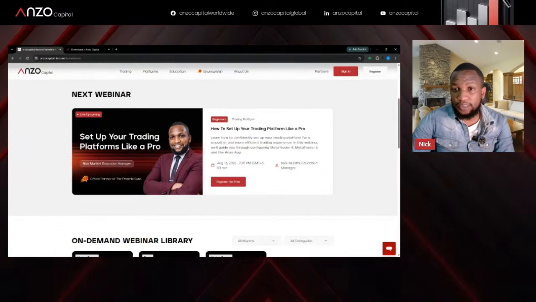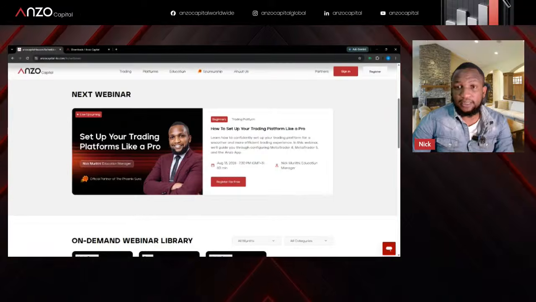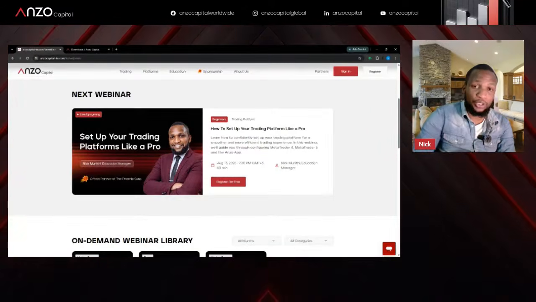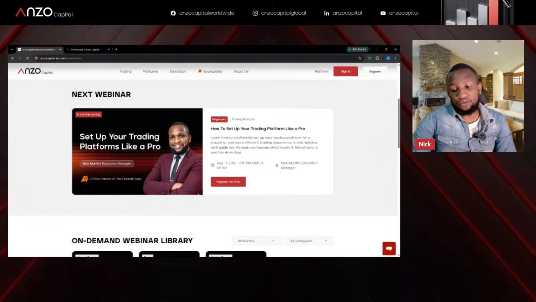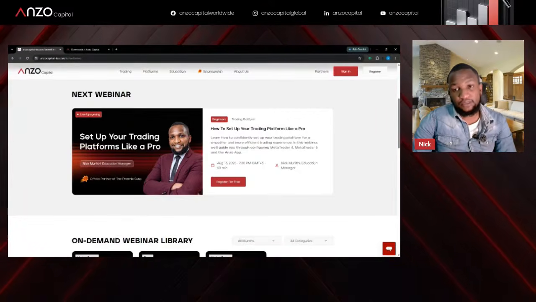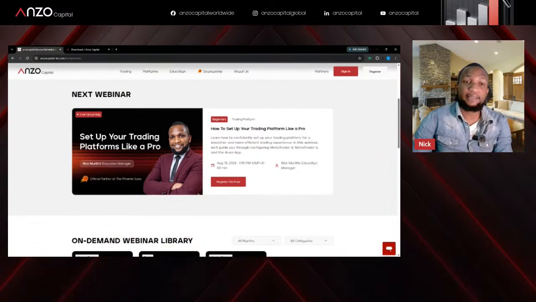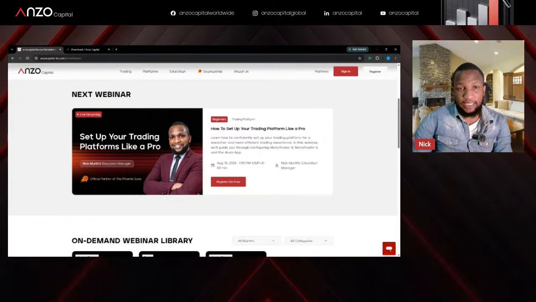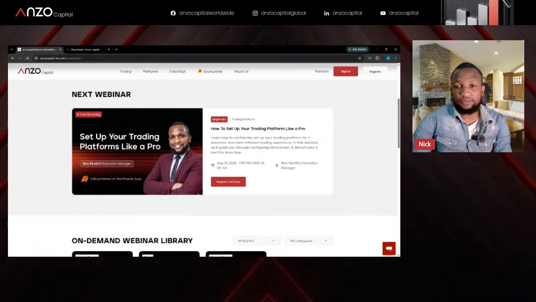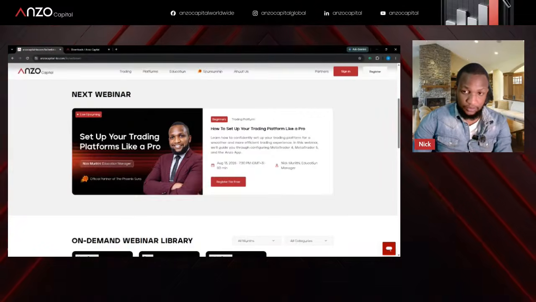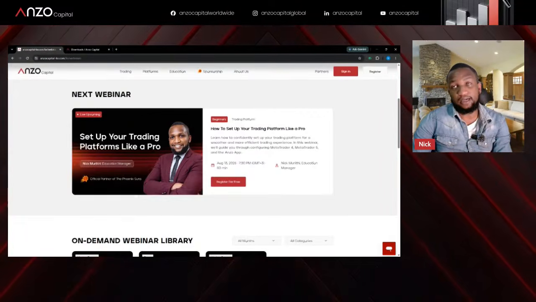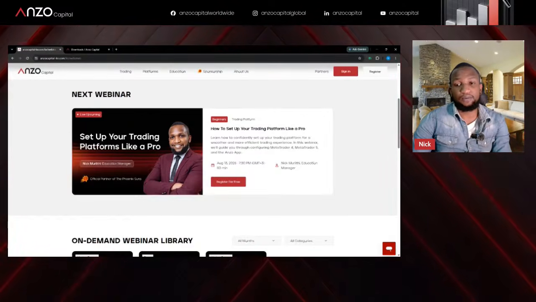Can I trade using the credit only? All right. Can you trade using the credit only? No. You can't trade only using the credit. What you need to do is, once you get the credit, top up with something and start trading on it. It will be activated, and you'll be able to trade with it once you fund your account. You can't just have credit only and start trading with it.